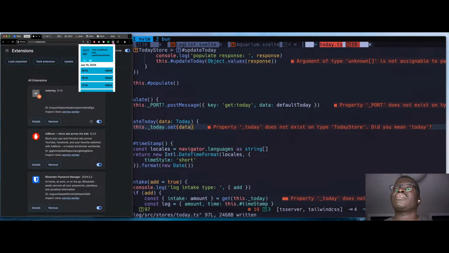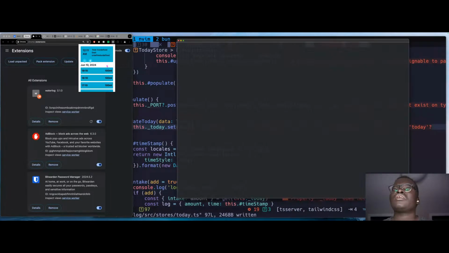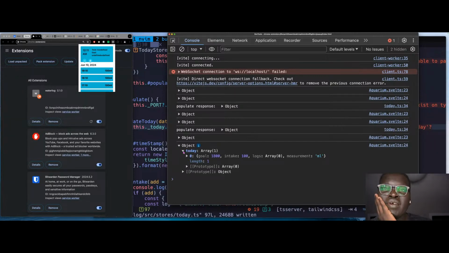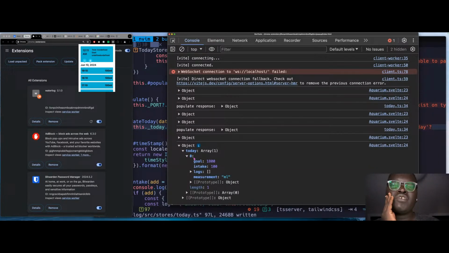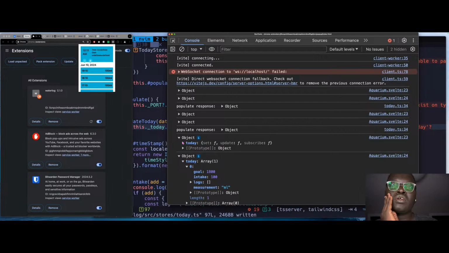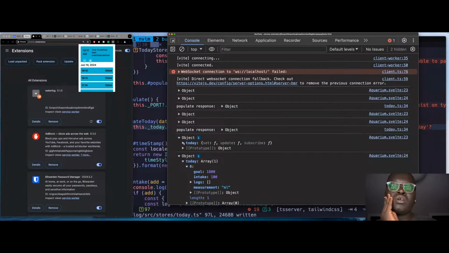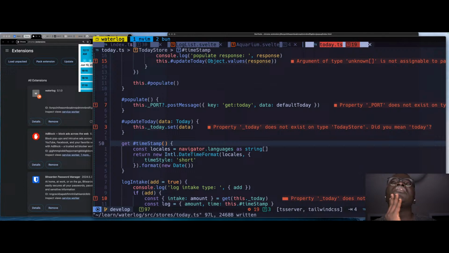Hopefully, maybe. It's still coming up as an array of 0. Is this correct? Let me see.